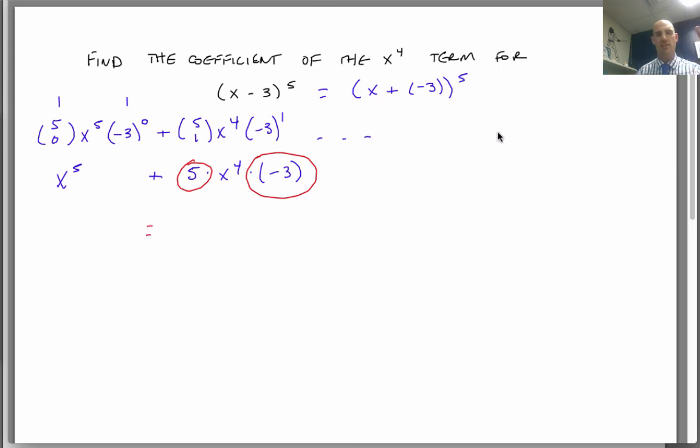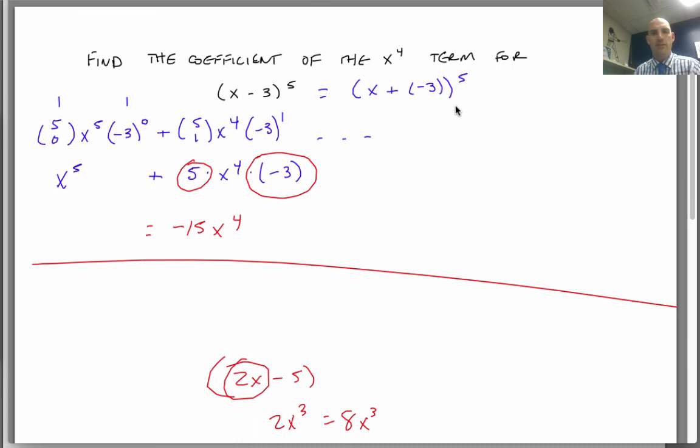So it's going to work the same way if I have, like, a 2x minus 5. Well, then 2x to the 3rd power would actually be equal to 8x to the 3rd. Okay, so anytime those terms inside change, and I have a negative or I have 2x in front, those are going to make my coefficient change and take into account Pascal's triangle and whatever it is. Anyway, so how do I find my x to the 4th term? Well, to finish this thought, this would be negative 15x to the 4th.